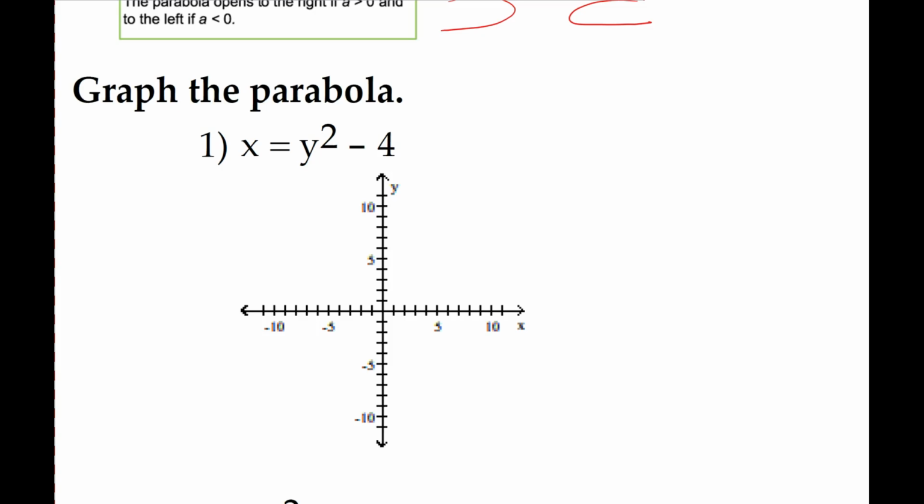So we look at this first one, x equals y squared minus 4. Well, I'm going to stop and say, okay, I remember graphing x squared minus 4. If I factored it very quickly, this is a difference of two squares, and it has roots at positive 2 and negative 2. So x equals negative 2, x equals positive 2, right? So this one is no different. Where we used to have a graph that looks something like this, okay, looks something like that, well, the graph's going to look something like that.